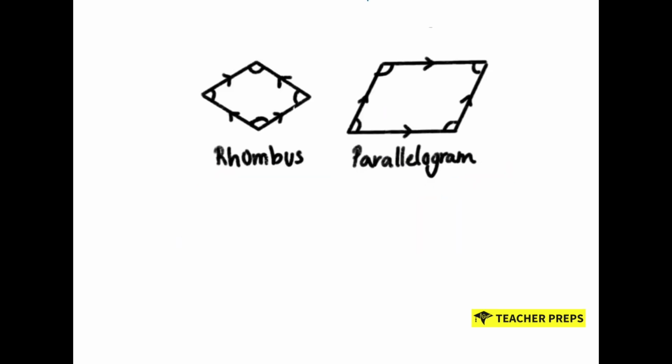Let's move on to the next two regular quadrilaterals. The first is a rhombus. Rhombuses are also known as diamonds. And then on the right, we have a parallelogram. What do you notice about these two shapes? If you notice that they don't have the right angles like the square and the rectangle, you're correct. On a rhombus, though, just like a square, all four sides are equal. Whereas with the parallelogram, only opposite sides are equal.